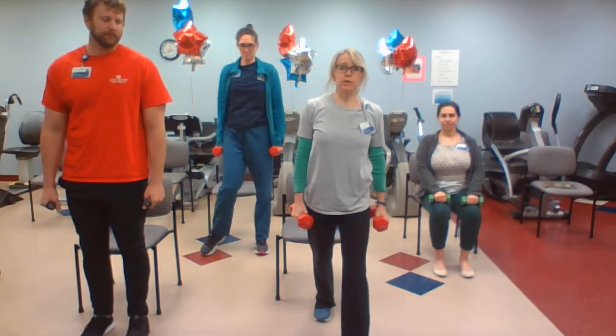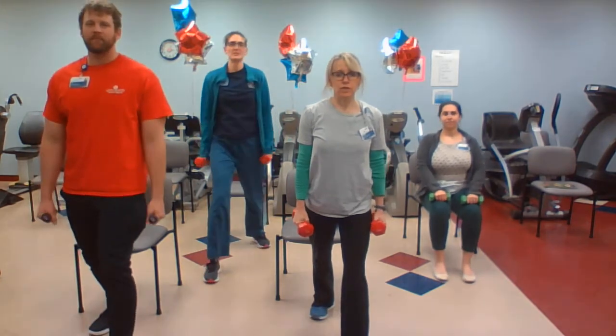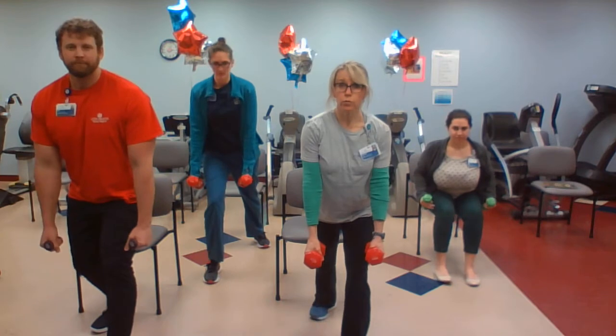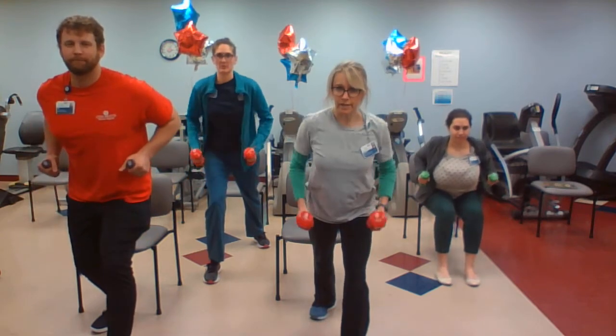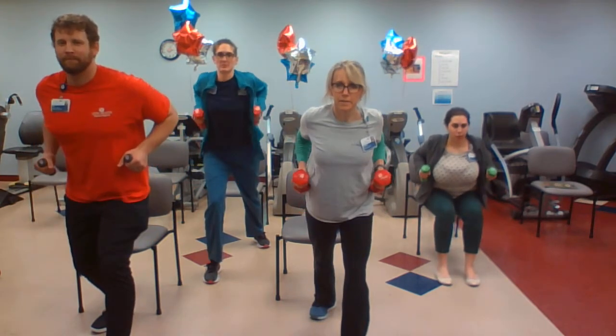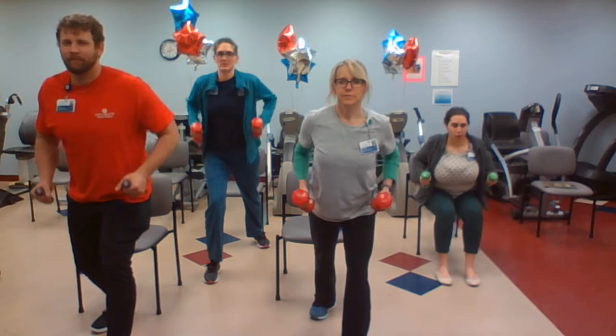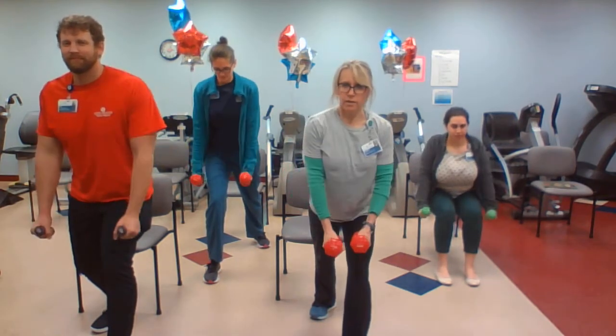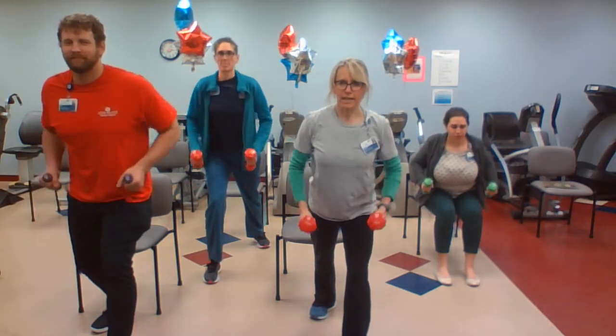Step one foot forward. If you're staying seated like Melissa, you're just going to hinge forward from your hips. Bring your weight to the outside of your knee. We'll take a row, pulling the elbows straight back, exhaling as you row. Doesn't matter which foot is forward. Keeping your core muscles engaged.